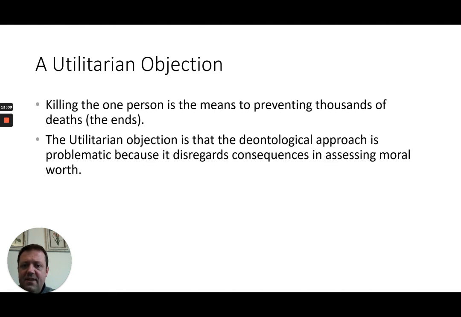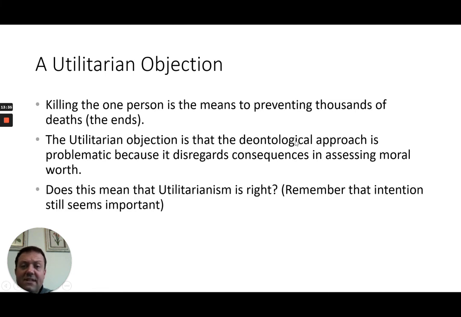Now, the utilitarian objection is that Kant's approach is problematic because it disregards consequences in assessing moral worth. And of course, how many times do you hear the phrase, think about the consequences of your actions? In other words, think about morally what you're doing. And of course, the emphasis does seem to be on consequences. So that could be an initial objection to the Kantian approach. That's not to say that the utilitarian is right, but it's certainly worth raising. Intention is still important, and that's perhaps something that the utilitarian doesn't consider all that much.